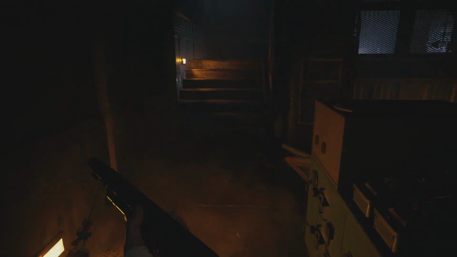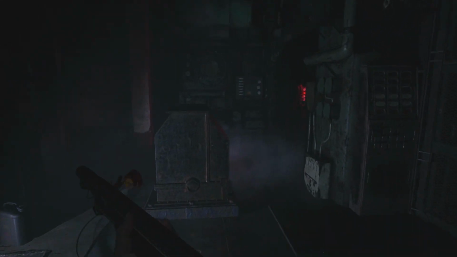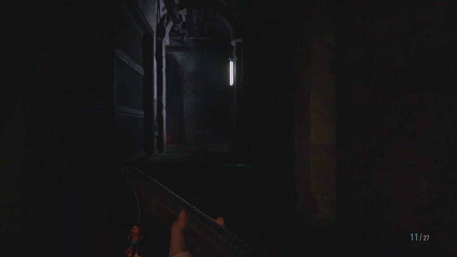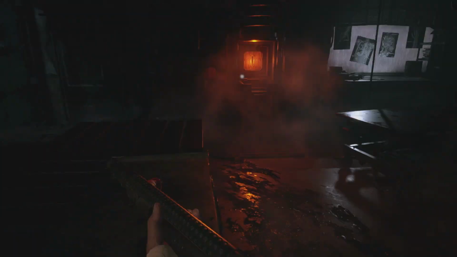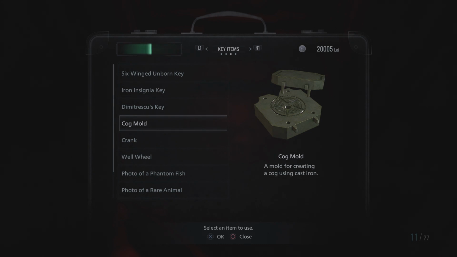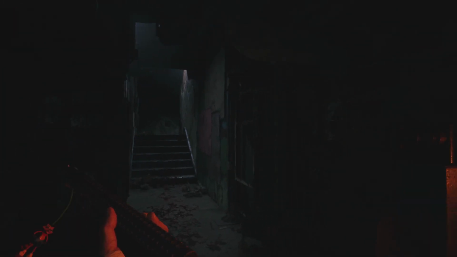I still want to go over here. I don't know how to do it. I want to come from where he came from. Where did he come from? Okay, I don't have the cog. Come over here. This is a labyrinth. Oh, cog mode. Yes, I'm going to have the cog. He came from here.